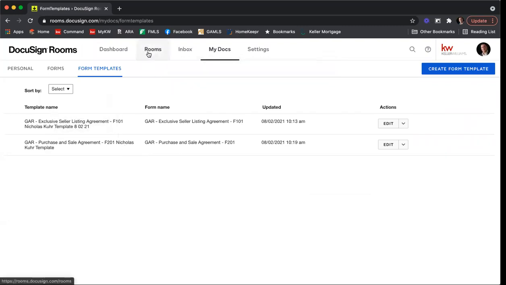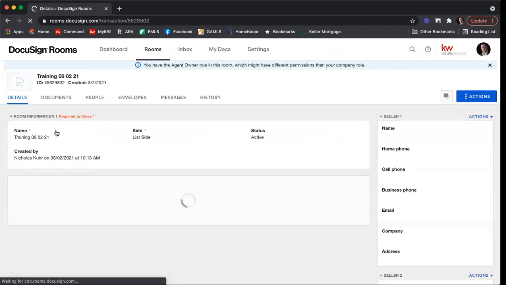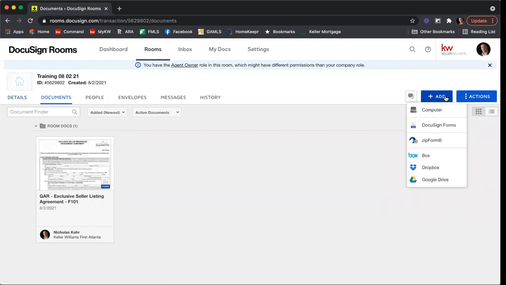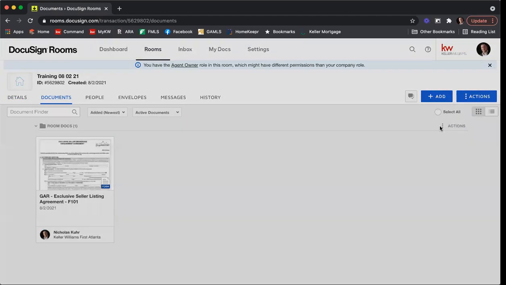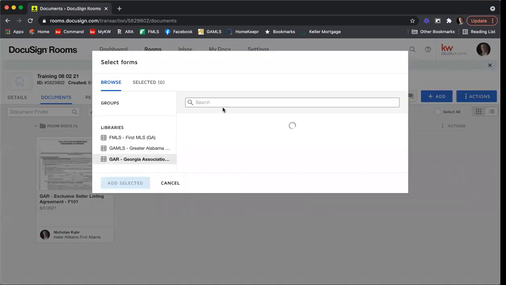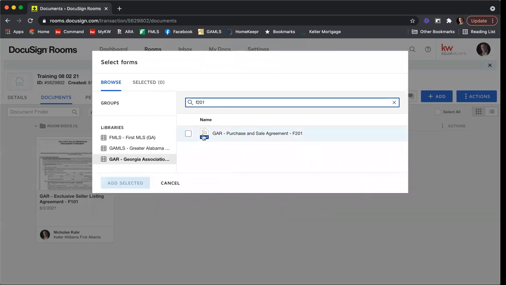So I'm going to go back into my room that I just created. Here's my training 08/02/21. I'm going to go into my Documents tab, click Add, DocuSign Forms, Georgia Association of Realtors, and I'm going to search my F201. Now I'm going to select it.